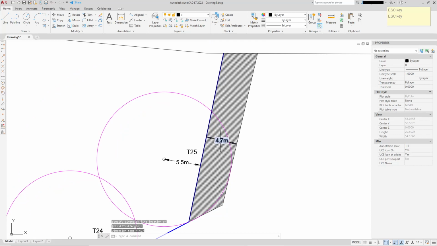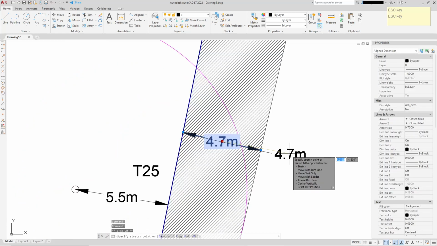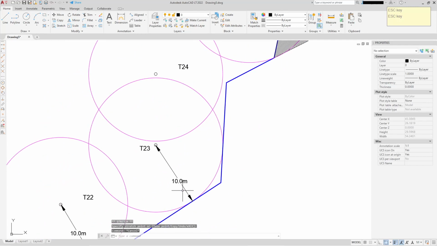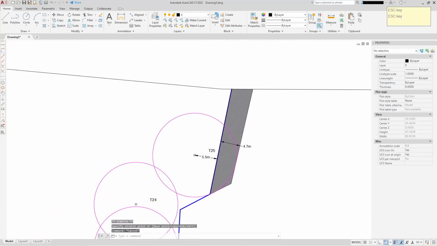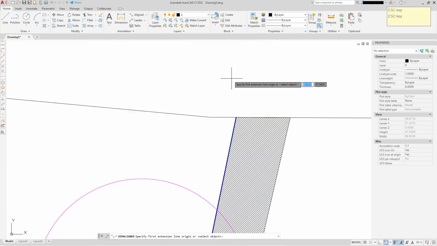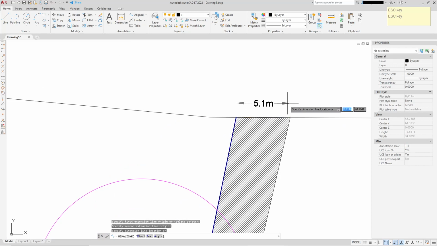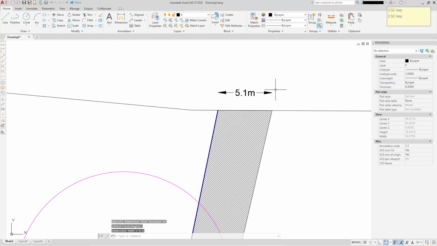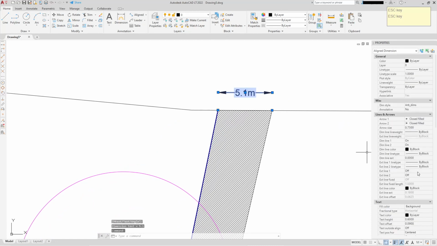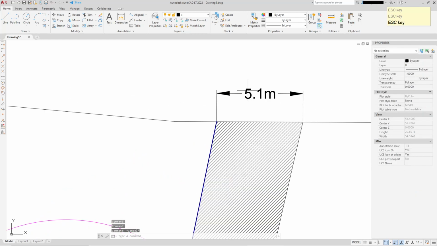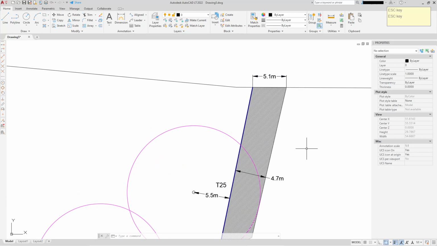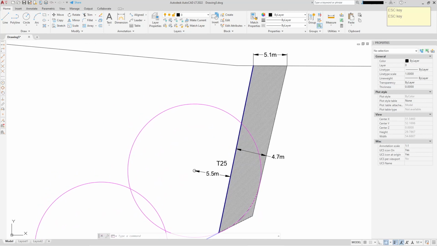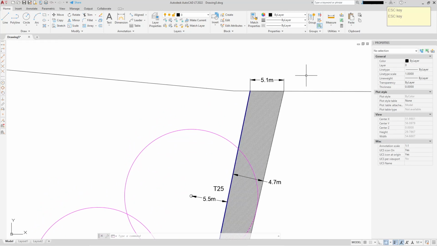And you can leave it like that, or you can grab the label and pull it out, and you can do that with these as well because they are the same. Or you may need to show it like that, but because it hasn't got the extension lines on, it doesn't look very good. So if I switch them both on, you can now see their purpose. And occasionally I need the extension lines on, but most of the time I don't, so that's why by default the style will keep them switched off.